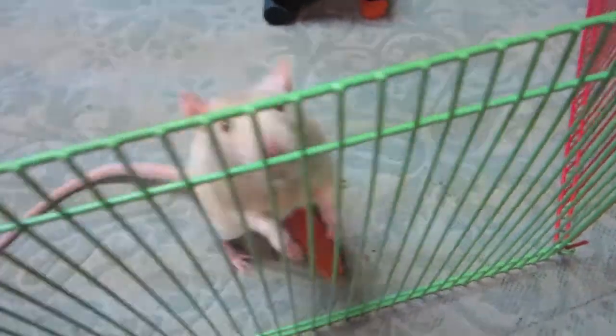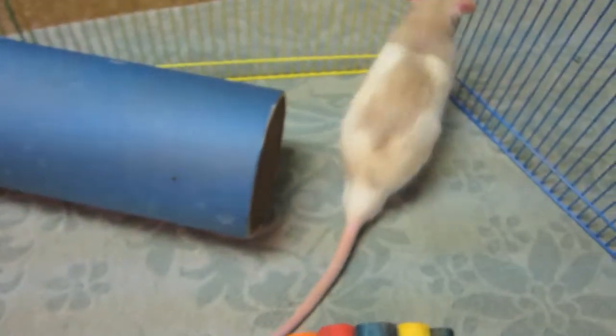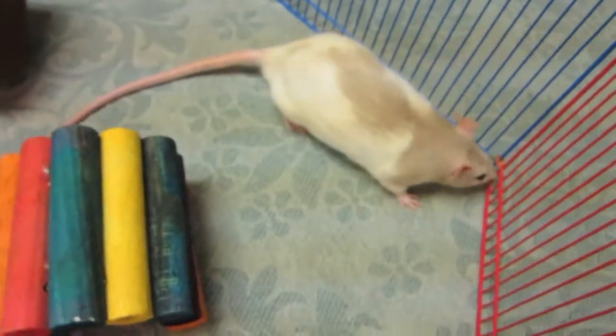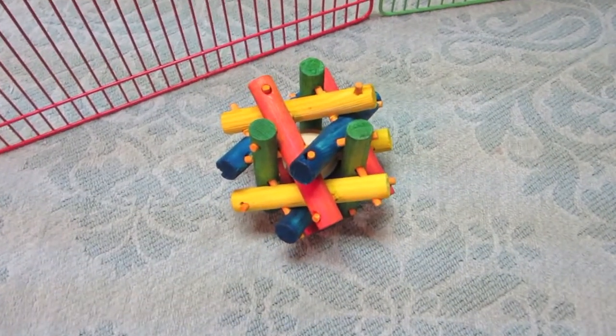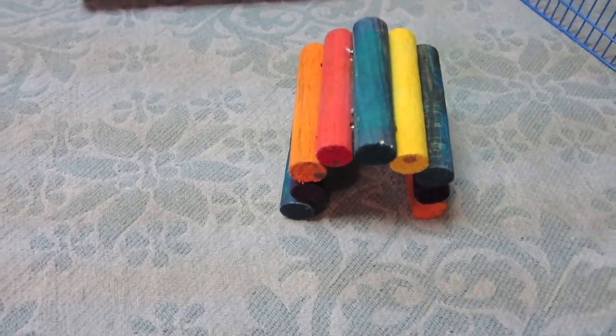Here's an example of how I would set up his playpen — I would make it a lot bigger but I'm just using this as an example. When you buy a playpen for your pet, make sure that it's tall enough that your pet can't get out so they can't escape. Also make sure that you change the toys in the playpen so that they don't get tired of them, and you can move stuff around, get them new toys, or put boxes in to make it more entertaining for them to explore.